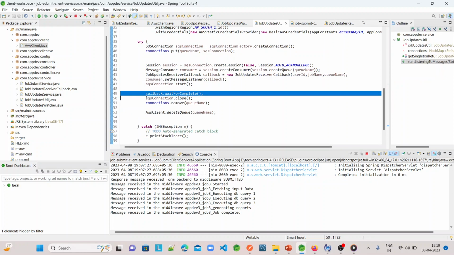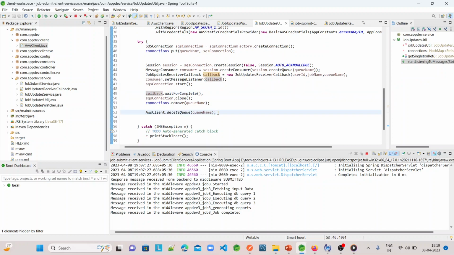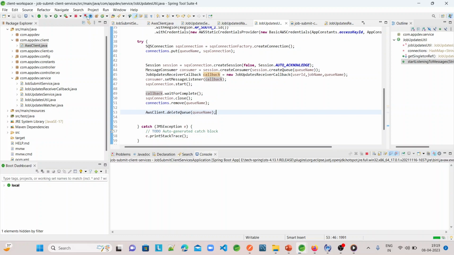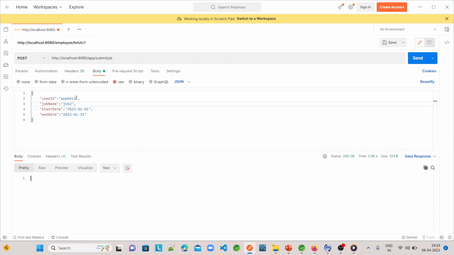After that only these three things are going to happen. So let's try this one now. Let me stop it. Let me restart the client project. Now let me create one more request, app dev 4 job 4. Okay, now I'm doing it.